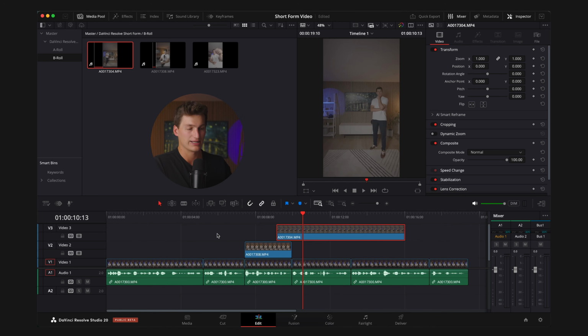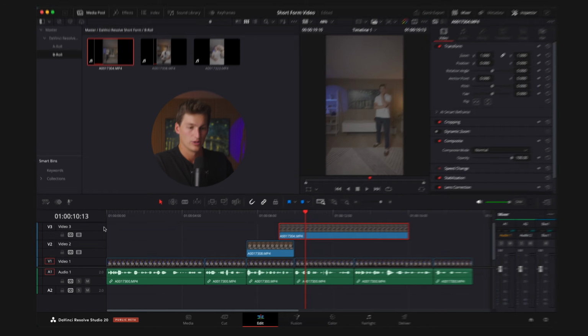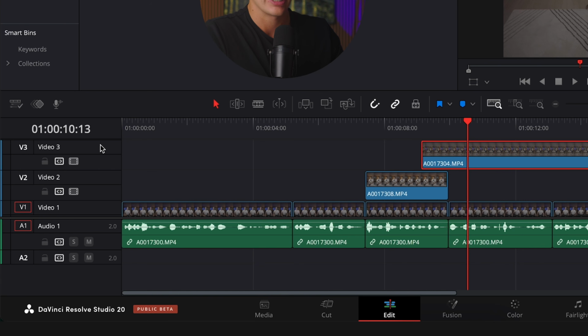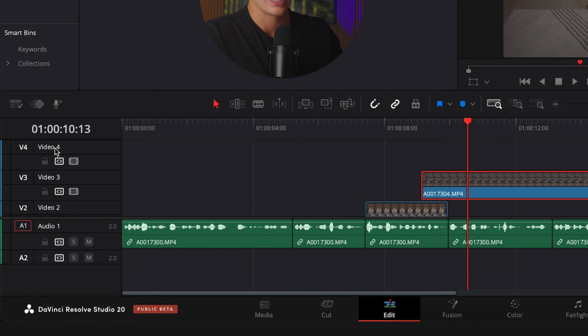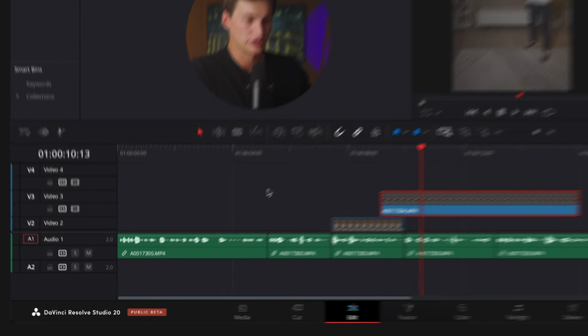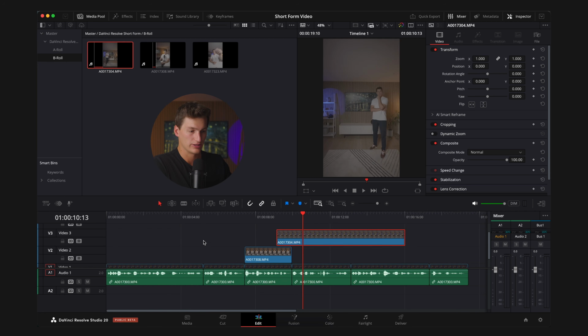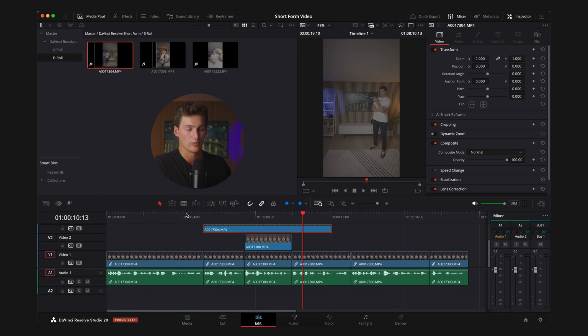Alternatively, when you drag it into the timeline, if it's not auto creating that other video track, what you can do is come over to this area right here, right click, and then select add track. Click that. That's going to add another video track. Perfect. So now I'm just going to scroll down a little bit here and move this over to our point right here, because we want this B-roll track to come in when I say in cool effects like this. It's totally free. You could do cool effects like this, add a sweet time.